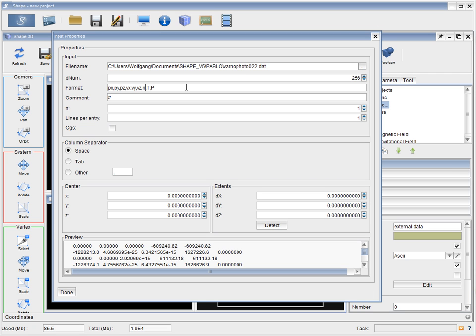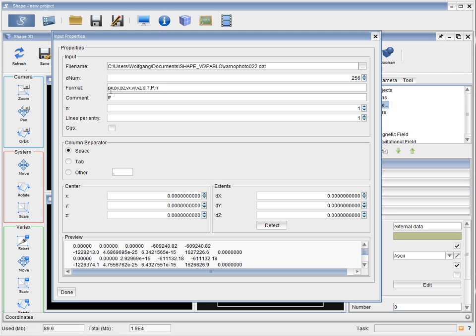So we are going to change the position of the n to the end. Delete that and replace it by some dummy variable that we're not using actually in Shape, like d, and place the n to the end separated by a comma.